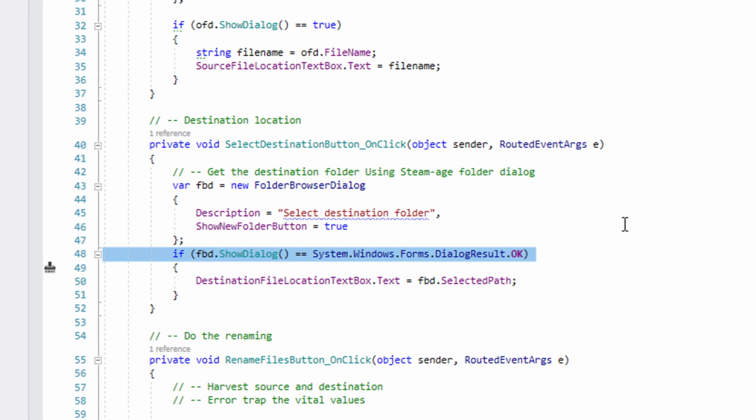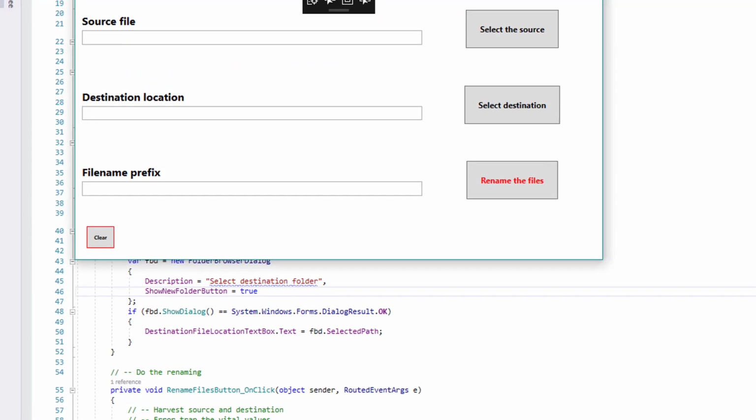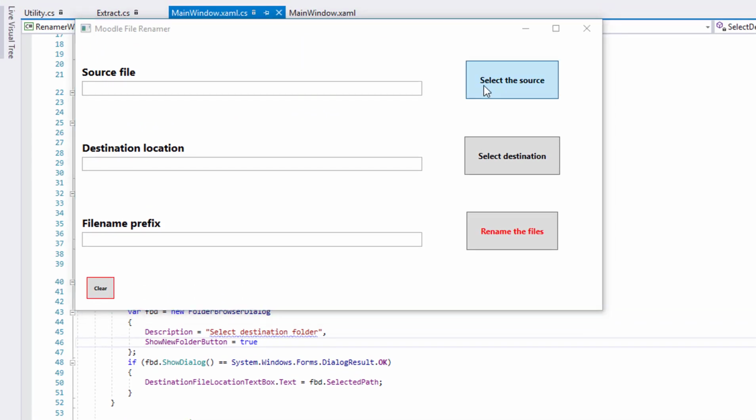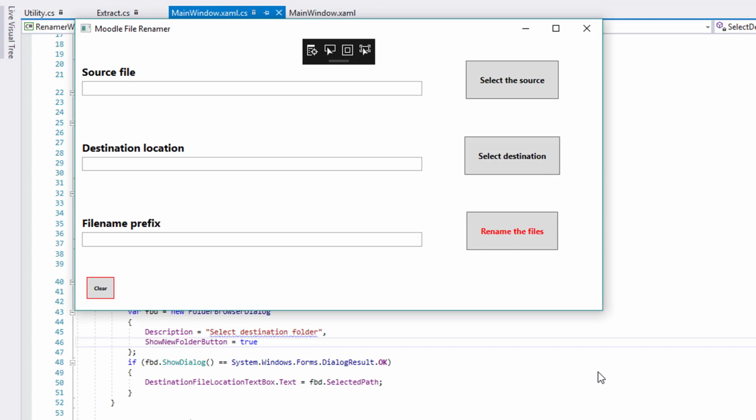So let's see that in action, just so that you understand exactly what's happened. I've shown you this before, but it'll mean more now when we do this as an example. Select the source. That one, that's the zip we want. Open causes it to be put into this text box here.